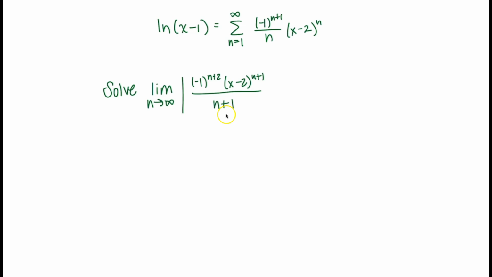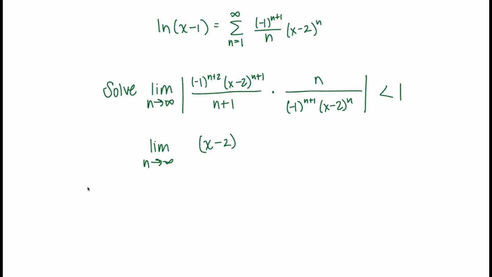And so instead of dividing by a sub n, I'm going to multiply by the reciprocal. So anything up here in the numerator is going to be in the denominator, -1 to the n plus 1, x minus 2 to the n, and anything that was in the denominator, n, is going to flip to the numerator. So I want to know, when is this less than 1? Because the ratio test tells us that whenever the limit of the ratio, a sub n plus 1 over a sub n, is less than 1, the series converges. All right, so we can really just ignore the alternating factors because of these absolute value bars. So we have the limit as n approaches infinity of x minus 2, just x minus 2.